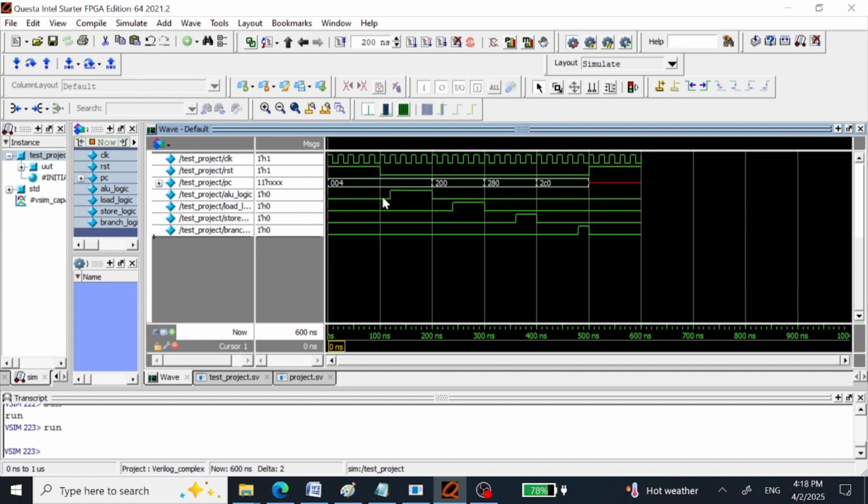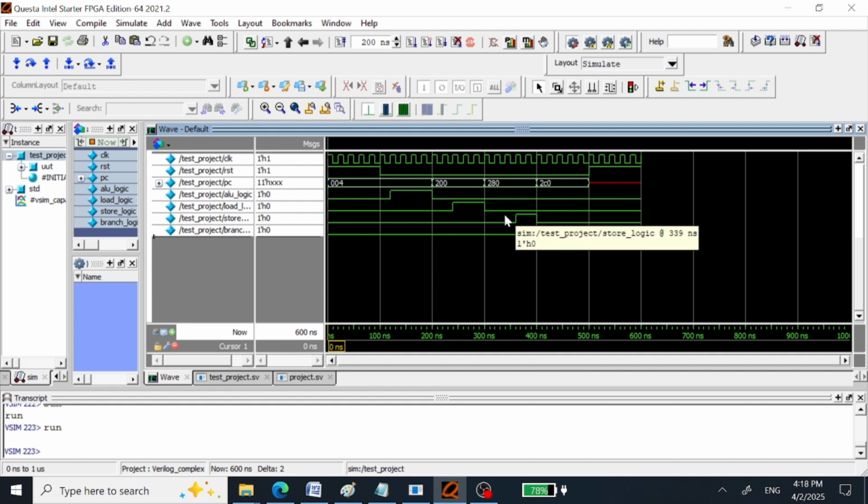You can see that this first logic is getting delayed by 1 clock cycle, this by 2. The clock cycle is 20 nanoseconds, and here it is getting the 20 nanoseconds delay, here it is 40 nanoseconds delay, here it is 60 nanoseconds delay.